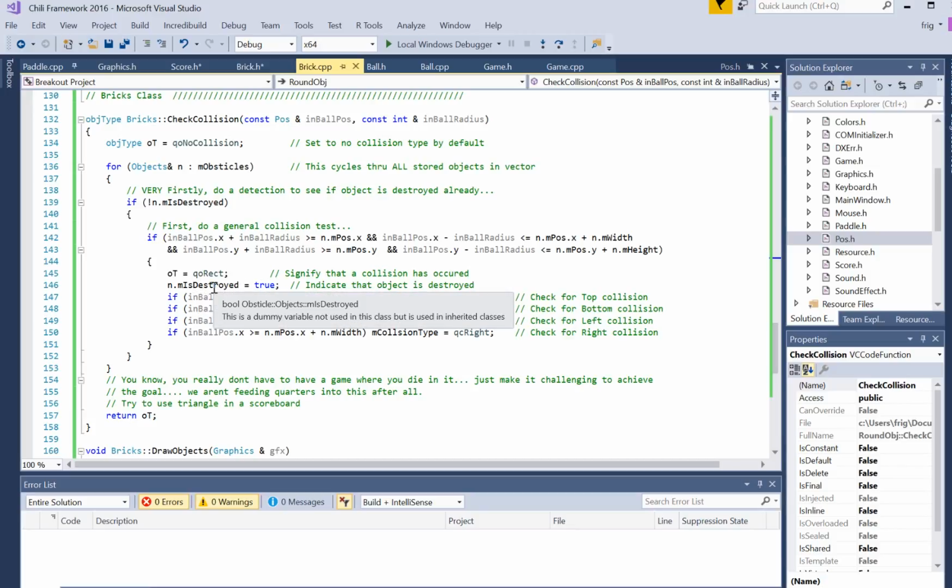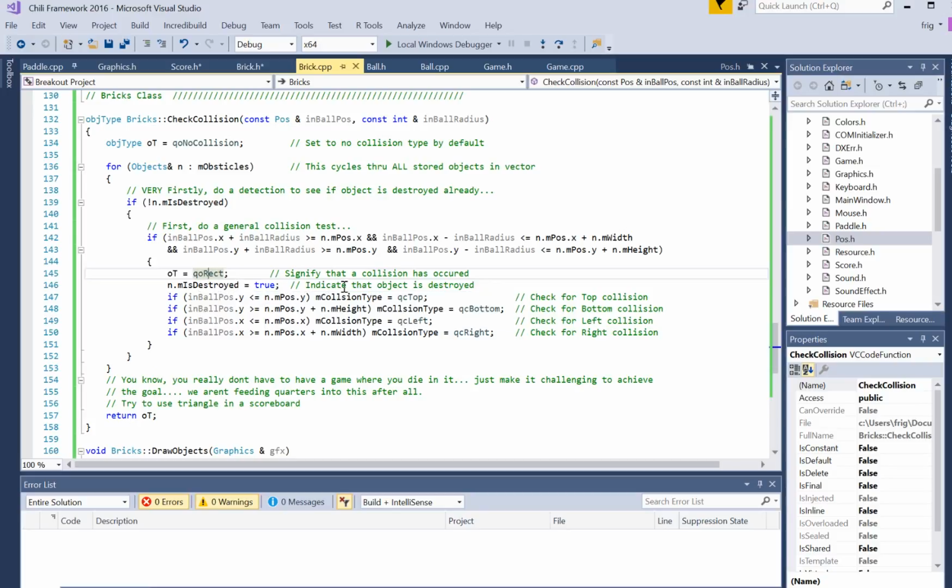I should return a brick here, but it doesn't matter because, as you'll see in the ball object, I really don't use this. I just thought I might. So I don't really return the proper type there.